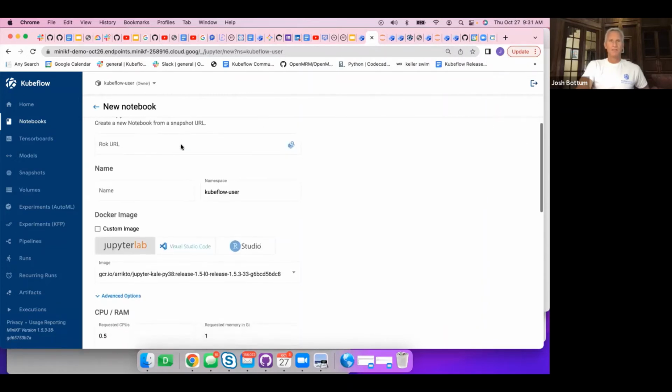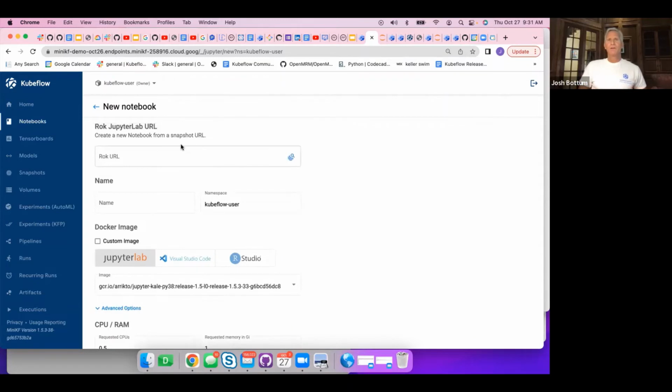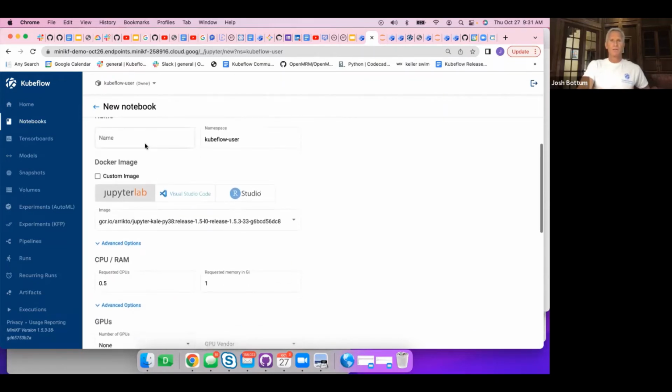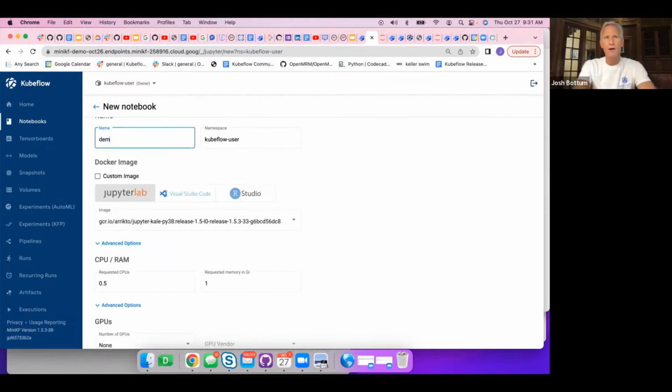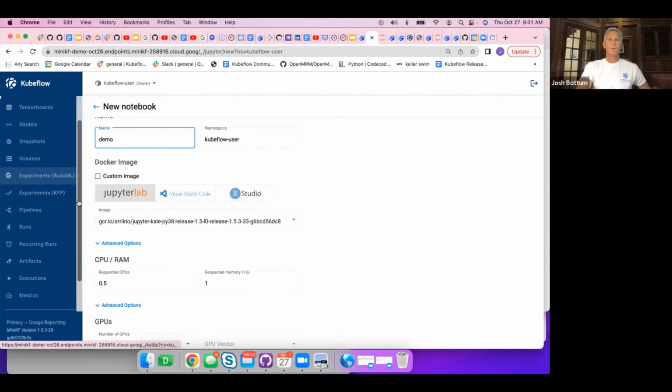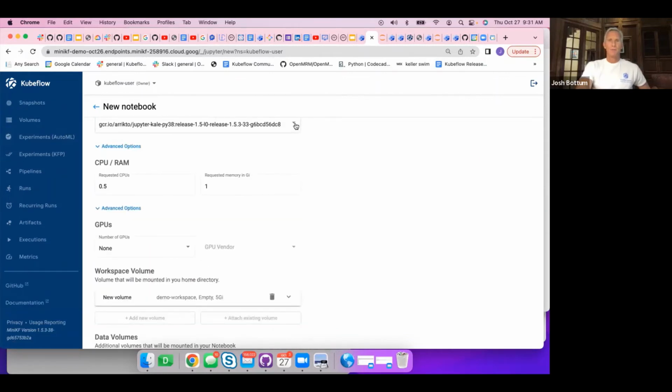because it's important that the end user knows that they can go in and configure this. So you give it a name, and you tell it what namespace you want to be in. This is usually pretty much set up for you by the administrator, but your name could be demo. And then you can pick what image you want. You can either do a custom image, or you can pick one of these, as I talked about before. And you can pick from a list of images, right? Those will have all the dependencies if you want one that has Jupyter or GPU functionality.